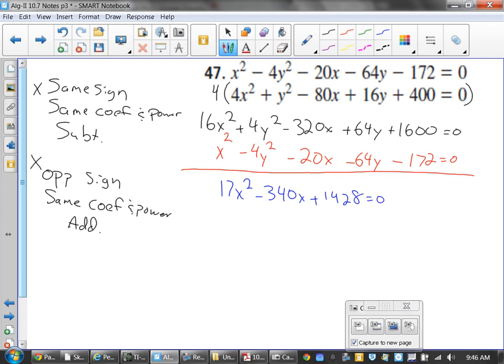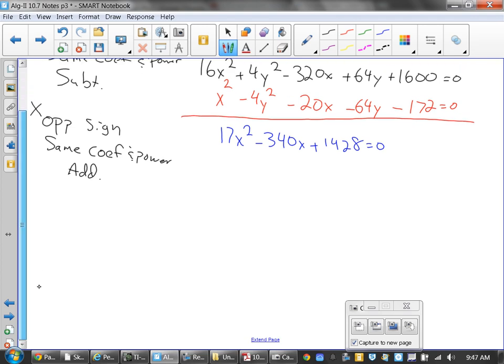You okay with that? What's the first rule of factoring? Well, we're not taking out just the lead; that's where you're completing the square. The first rule of factoring is to look for a GCF. In this case, I'm going to try and see if I can divide everything by 17, and dun, dun, dun, you can. If I factor out the 17, I get x squared minus 20x plus 84 is 0.